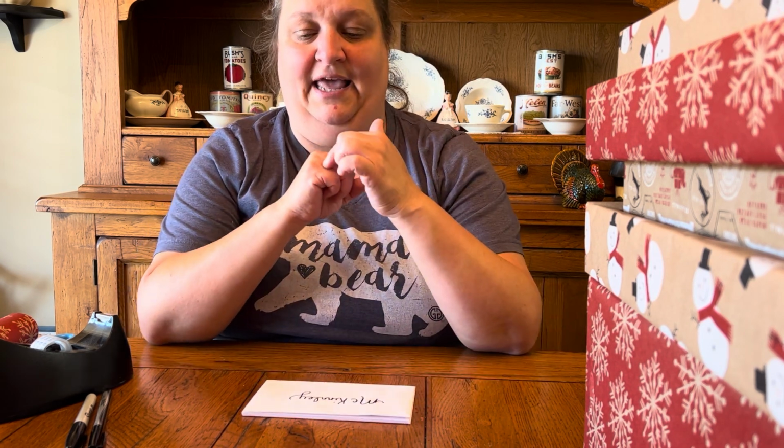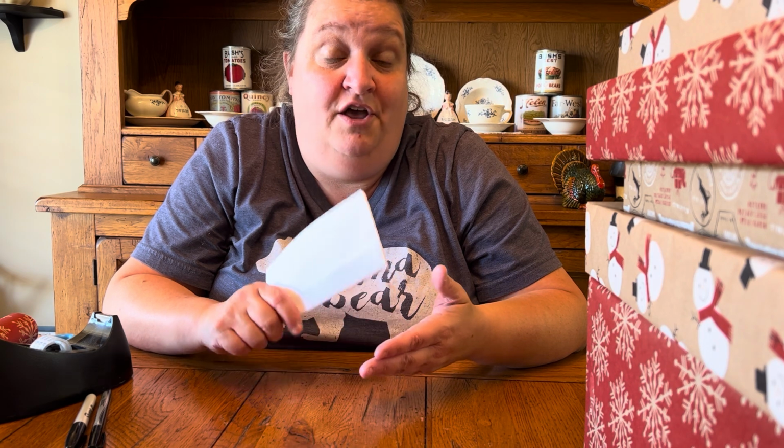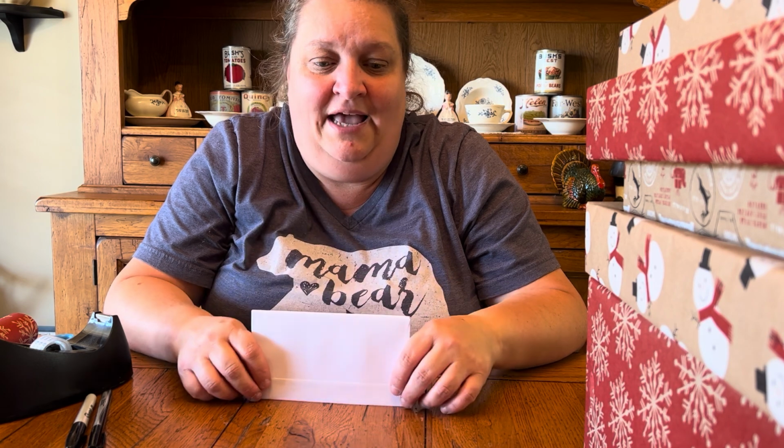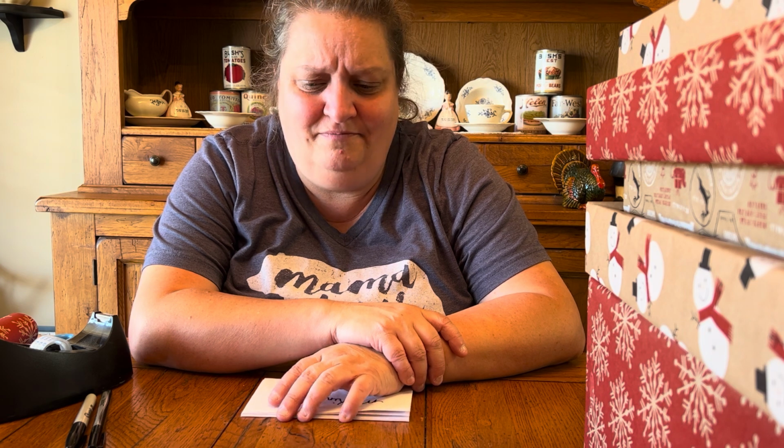But he surprises me with good stuff sometimes, y'all. One year he bought me a ring, a beautiful marquee ring, and it had like 6 stones on it. It was so pretty. And he had that thing hanging on our Christmas tree like an ornament the whole month of December. I had no clue because I have so many ornaments on my tree. I didn't know it was on there. And I was like, babe, if the house had caught on fire, I would have been going for my Christmas tree. I wouldn't know where the ring was, but I'd have been trying my best to get that tree out the house. So he is a mess. But that was a really cute way to surprise me. He had it hanging from the tree. And I can't remember if he wrapped the ring box and he was like, where's it at? You'll have to find it. And I was like, what?